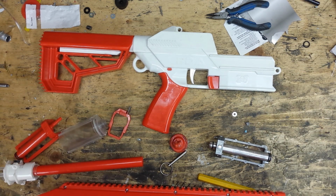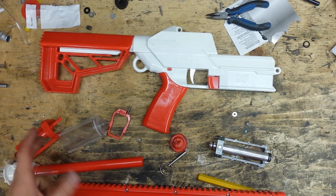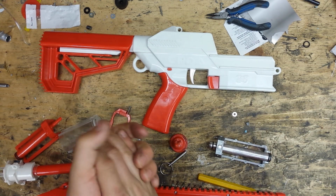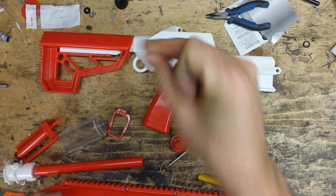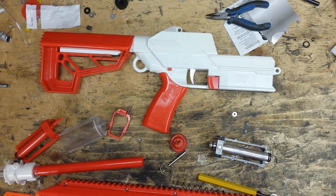I will be doing my opinion on the Prophecy, as I just got one of those in the mail as well. Kind of funny story about this. I bought this first thinking I didn't want a Prophecy because I like the look of this better. I took this to a war. Someone with a Prophecy was there. We played a couple rounds. We traded for a round. Fell in love with the Prophecy. I don't know what it is about that blaster. I love it. So I went home, and that night I bought a Prophecy. I paid the extra 3-day shipping, and it came in the mail, and I'm in love.